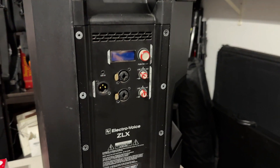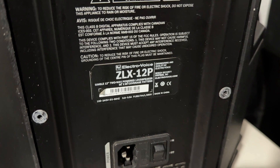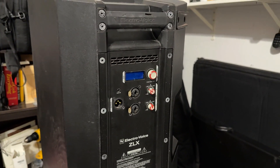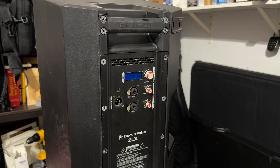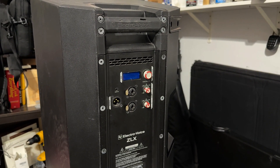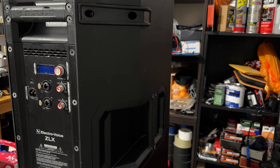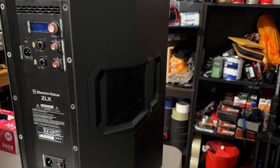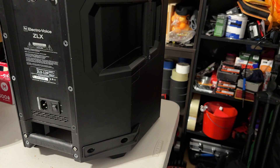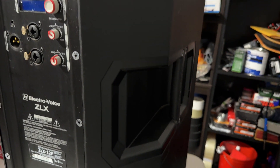What's going on guys, DJ Trev Excellent Sound Crew, and today we have a ZLX 12P by EV. I bought this broken and the goal is to get this up and running like it was brand new again. The original owner reached out to me and said, 'Hey Trev, I got this ZLX 12P, it doesn't turn on and it's been sitting outside in my backyard for about a year. Do you want it for 50?' I was like, yeah, I'll take it.